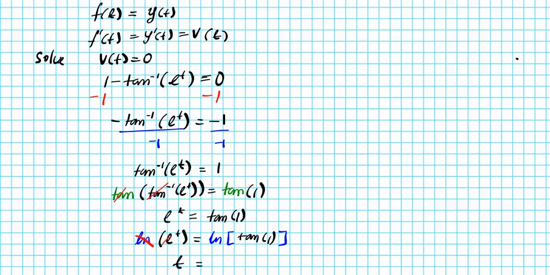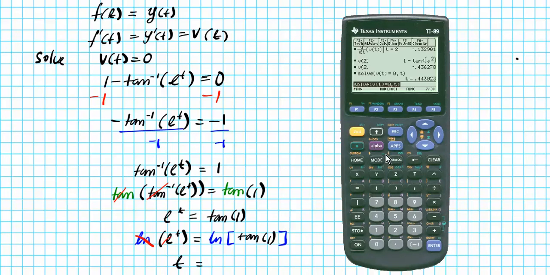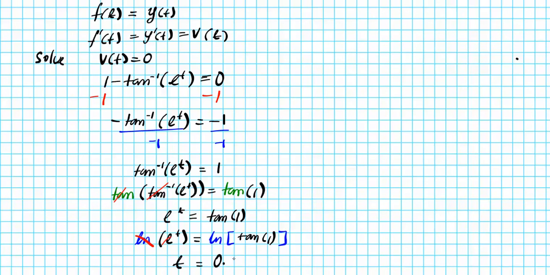And then you just enter the natural logarithm of tan 1 in your calculator. We already know what the answer is. I'm just showing you how to do it by hand. Okay, so natural logarithm of tan 1. Press enter to get the approximate result, and we see we got the same thing. Okay, so if we use a calculator or a computer algebra solving program, we can get that done really fast. Okay, so 0.4430. Okay, so we have a critical point.